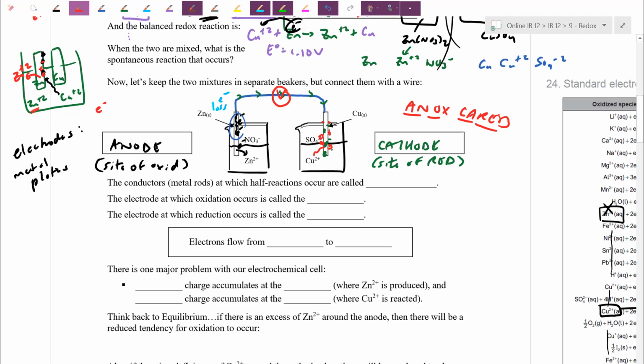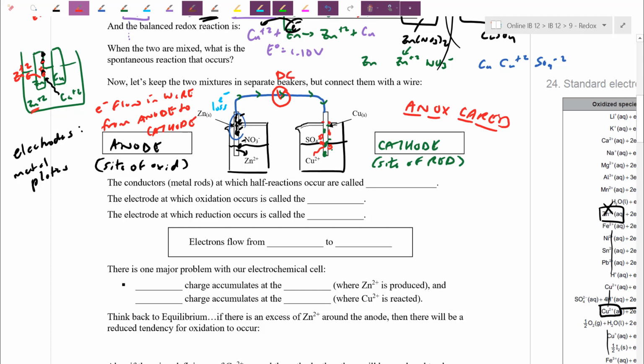We see here which directions the electrons flow. Electrons flow in the wire. They always like testing this: do electrons actually jump off into the beakers? Nope. Electrons will only flow from being dropped off at the anode through the conducting wire to the cathode. They get picked up by the copper ions, they solidify out, and therefore there are no free electrons in solution. Electrons flow in the wire from anode to cathode. Even as we get to more complex situations over the next couple of days, that will always be true. Electrons flow in one direction. We've created a direct current circuit, a DC circuit.